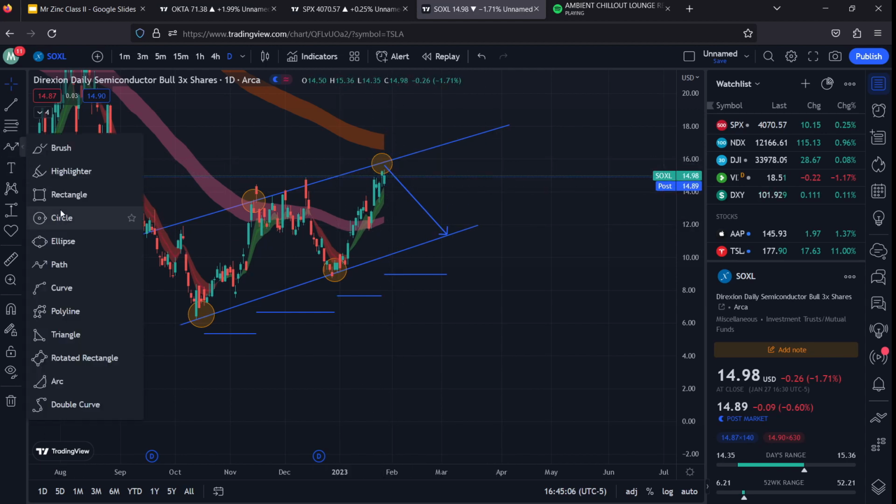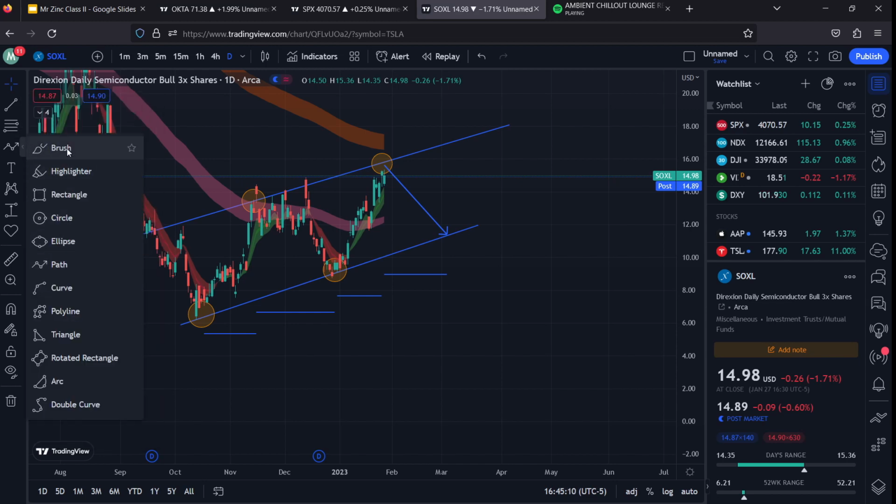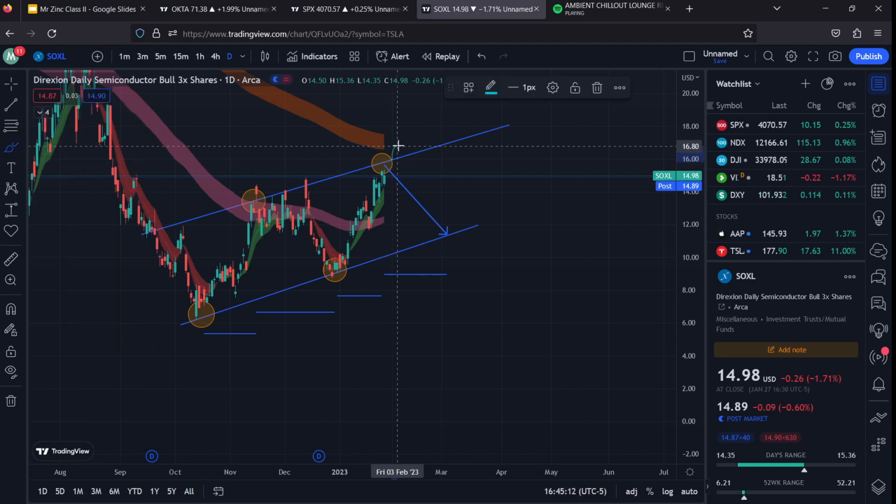and my invalidation would be if we had a close above this trend line. So there it is. If we had a candle that came up on the daily and closed above that, that would invalidate me and I would take the stop loss. My validation is just a rejection off of this top trend line. And they're relatively easy to find, so we'll go over that now.